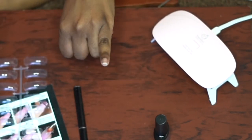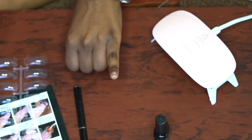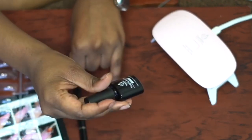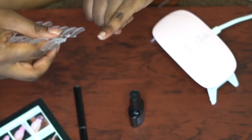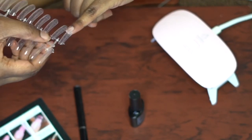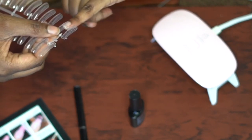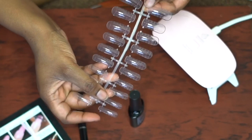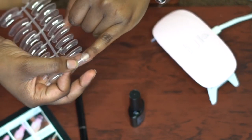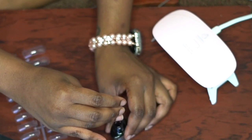I'm not going to buff the top of my nails. That's the reason why I do my own nails, so that I could have control over how they're treated, because with all of that buffing and stuff, my nails just simply cannot handle it. All right, so anyway, I'm going to do the base. Well, before that, let me check and see which one I need. I'm going to do 10 or 11. 11. I'm going to use the smallest one in this set for my pinky, which is the 11. It goes wall to wall, because they said you want to make sure that it covers your nail on both sides. Okay, so now I am going to do a coat of base on my pinky.